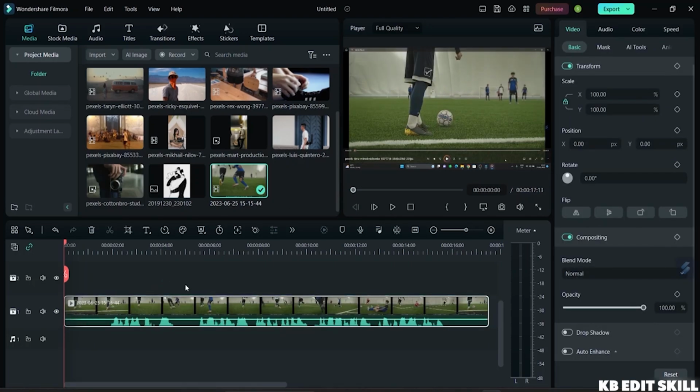And after that, as you can see, I have the sound waves here as well. So let me play this video for you guys, that when I try to separate the video and the audio and try to put another audio here, you guys will be able to understand the difference between the two.